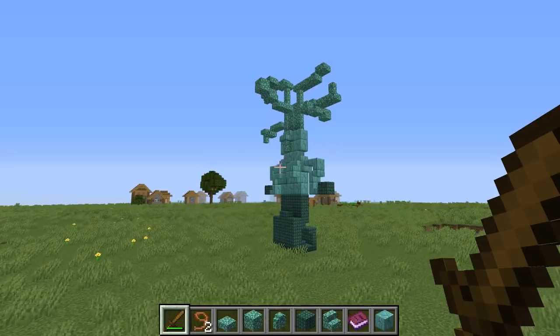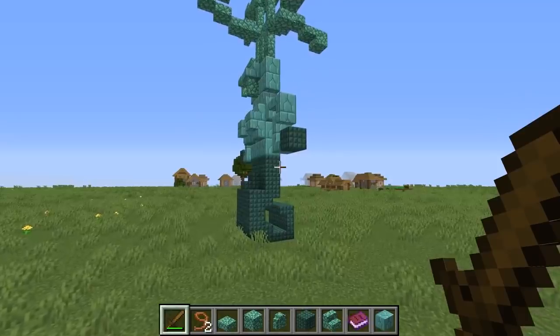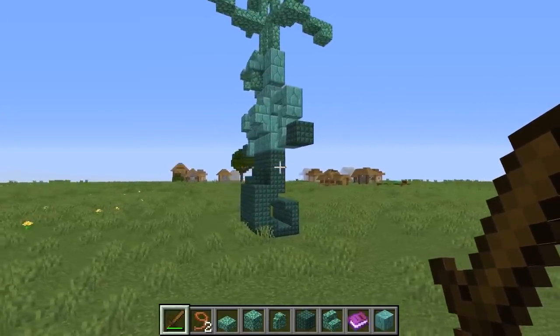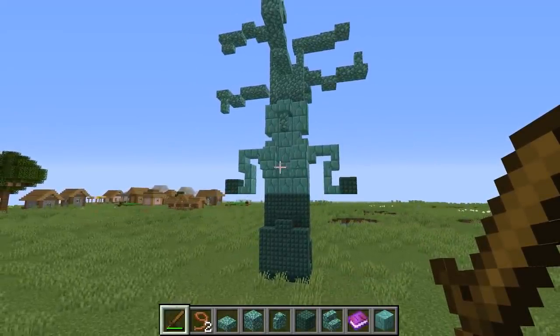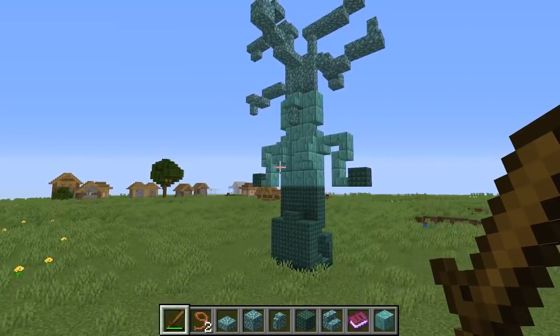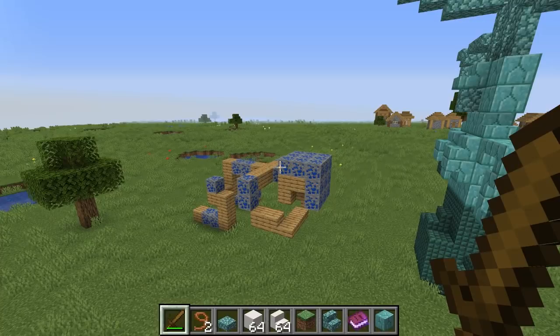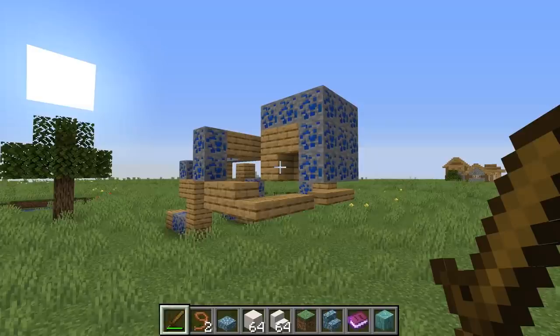So here is our girl Medusa. Her thing is kind of like being very snakey, so I've made her very serpentine — she almost looks a little bit like a mermaid, and I've given her some snake hair. I also made her a little bit sassy because I just feel like she probably would be. Now Medusa is very snake-like, but she also has the other thing — she basically turns any guy who looks at her to stone. This guy is not having a good day — he's turning to stone because he looked at her.